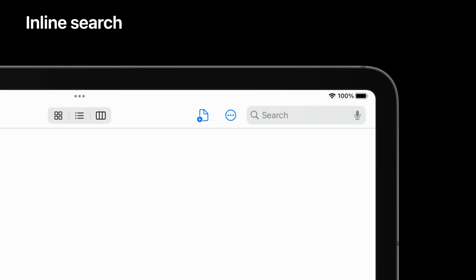Search is how many users find their most important data, and advances in iOS 16 make it easier to provide an excellent search experience. The first thing to note is that search now takes up less space by being inline in the navigation bar on iPadOS and the toolbar on macOS. On iPadOS, you can restore the old behavior with UINavigationItem.preferredSearchBarPlacement. Additionally, the search bar can collapse to a button to grant more space for other controls.